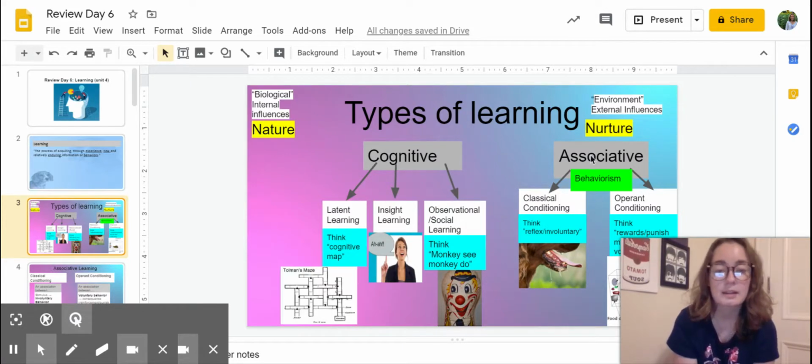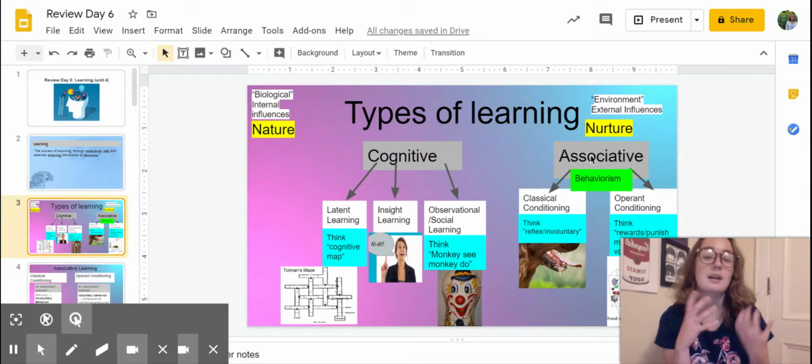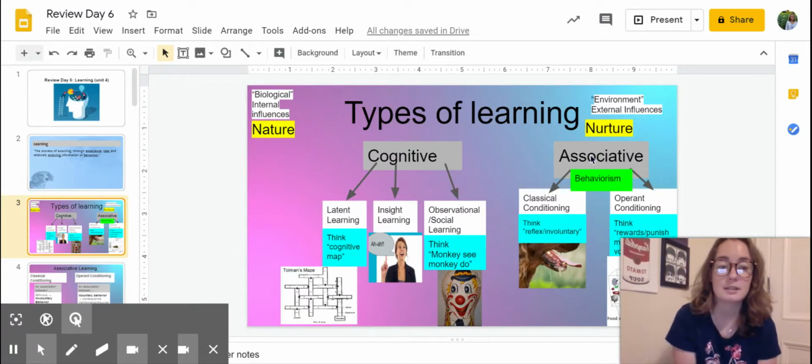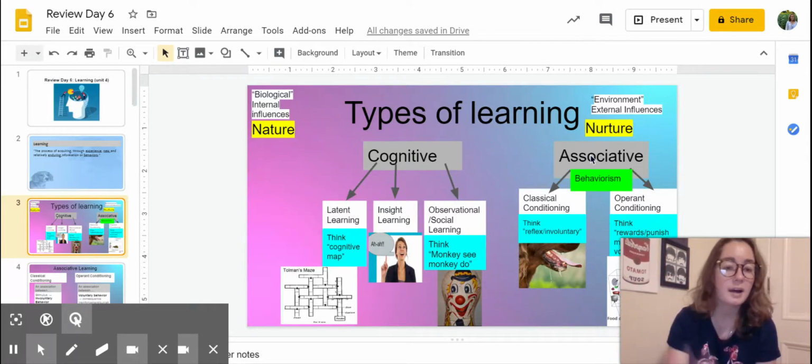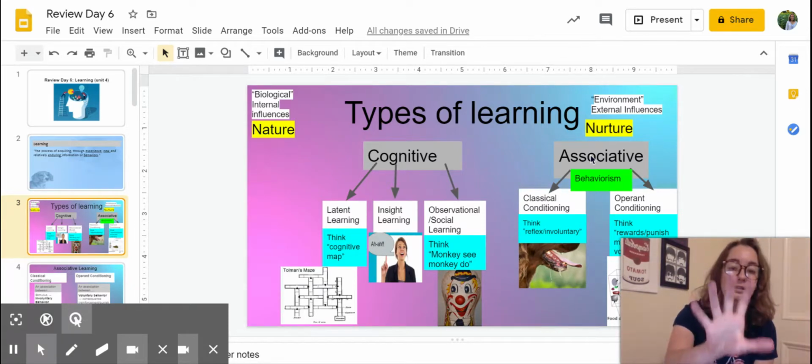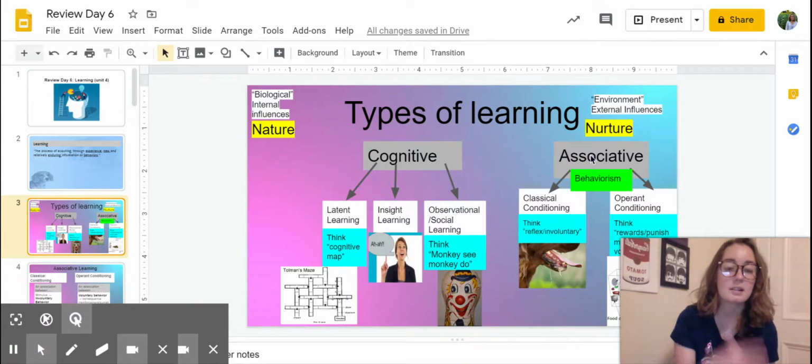Associative learning that I'm going to hit on now is just learning in which you're associating things together. It's kind of our most basic learning. It's not very complex like when you think of learning from a book and studying for a test. And that is because it's the behavioral or behaviorist form of learning, in which they don't really care about what's going on in our mind. They think our mind's a black box that's too difficult to understand. So they just want to focus on all the external influences in our world that are kind of causing us to behave in a certain way.